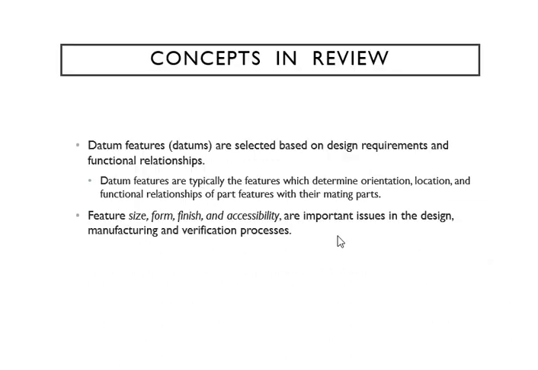Now we're going to select the datum features, and we will look at not only orientation, we're going to look at the design requirement function relationships. Why? Because your datum features determine the orientation, location, and functional relationship of your part features. Of course, all these factors are dealing with the mating parts of these parts.